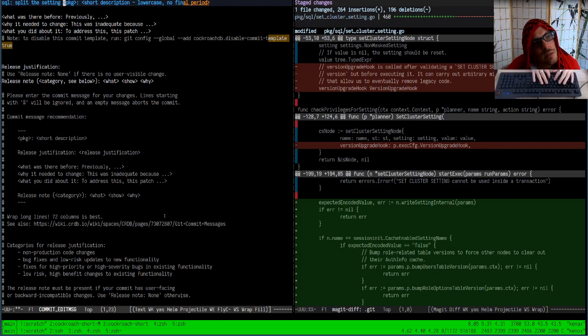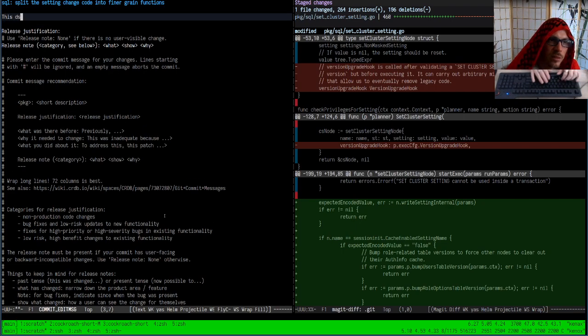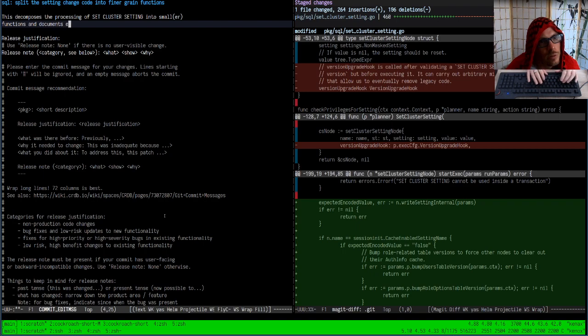Split setting change code into five functions. This decomposes it and documents stuff.